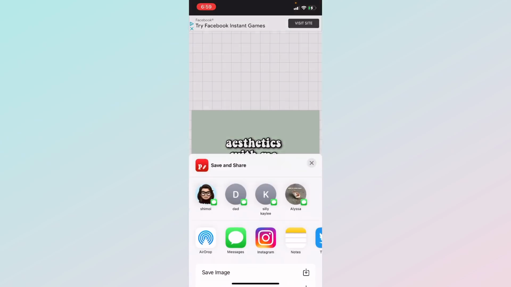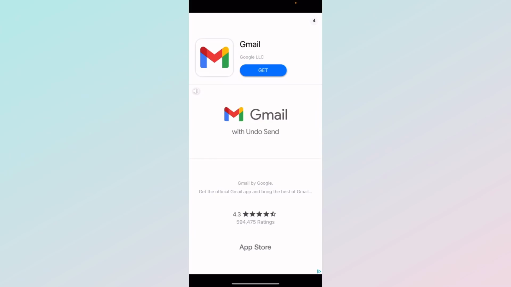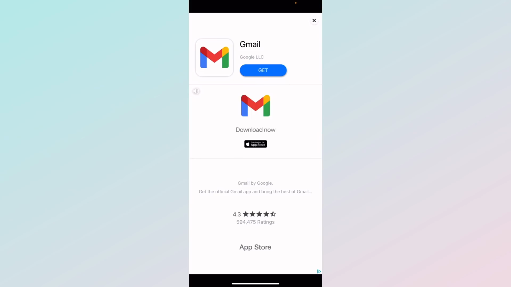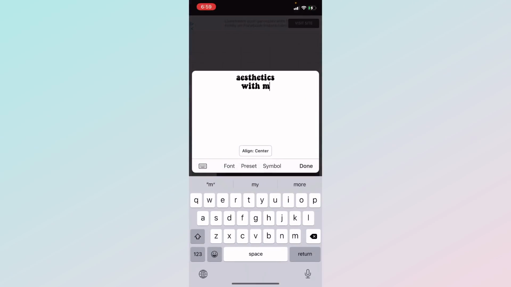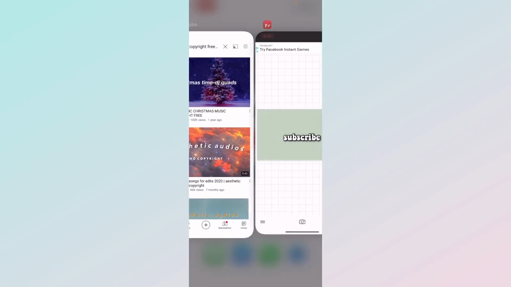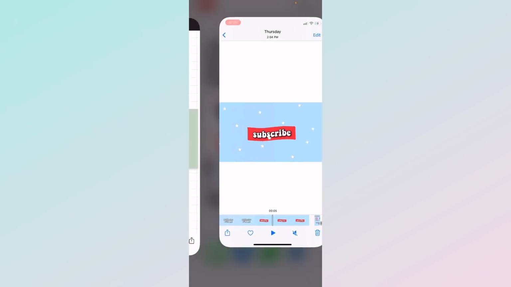Then you just save the image, and you watch the little tiny ad. Then you change the text to Subscribe, or whatever you want to write, like I hope you enjoy the video or something like that.